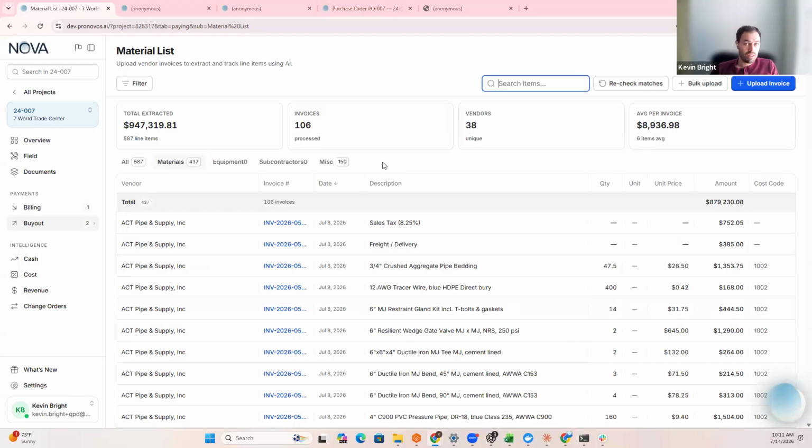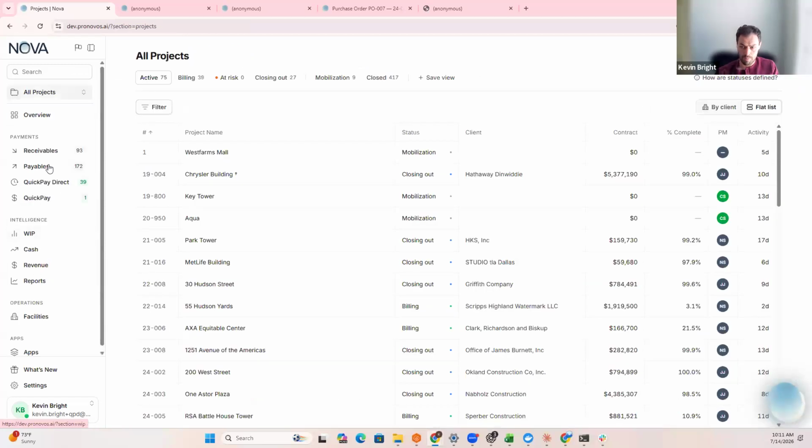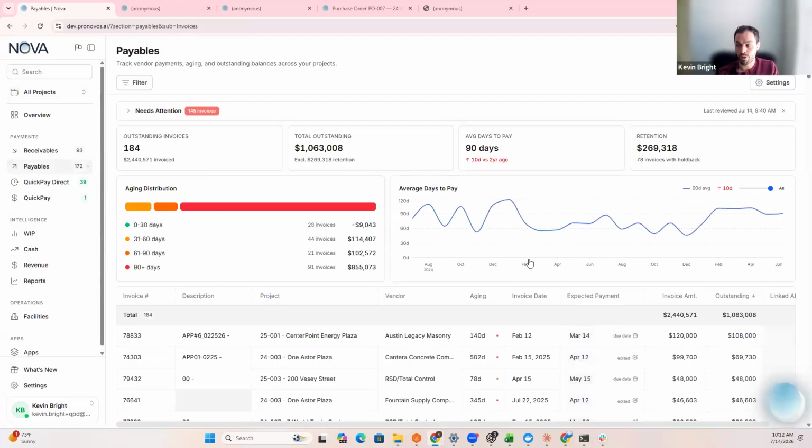That's the big ones. I guess we skipped over it, but part of the existing buyout is the payables. The same way you have AP payables in the existing ProNovos platform in Nova, there's the same kind of page where you could go in and look at the aging status for all of your invoices. You can update the payment date, which would impact your cash flow forecast.